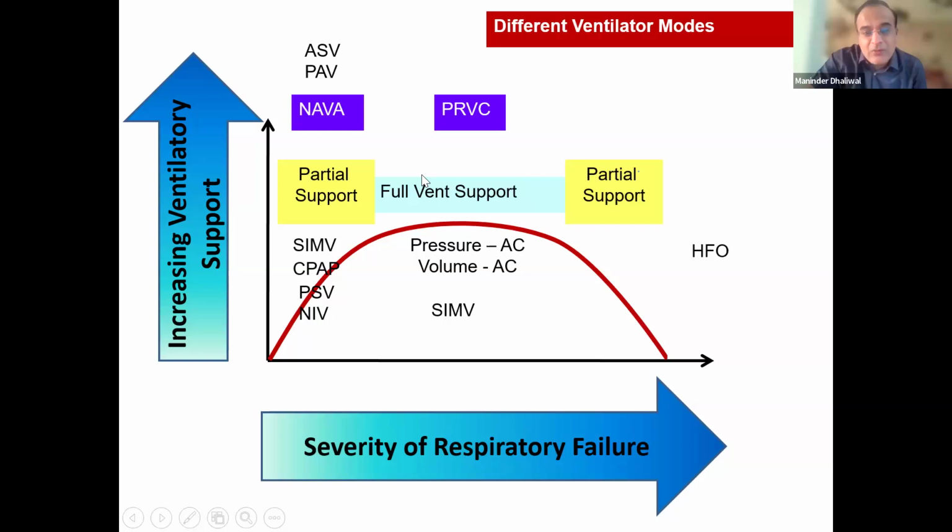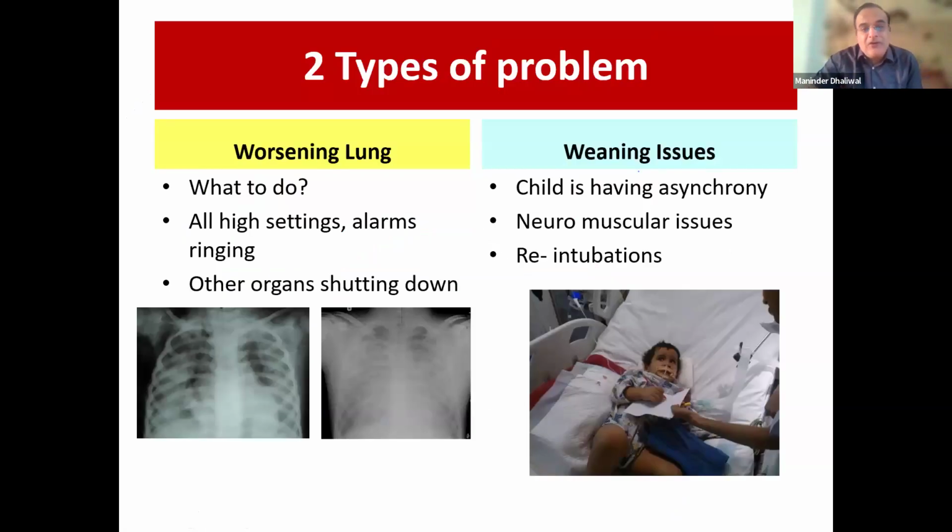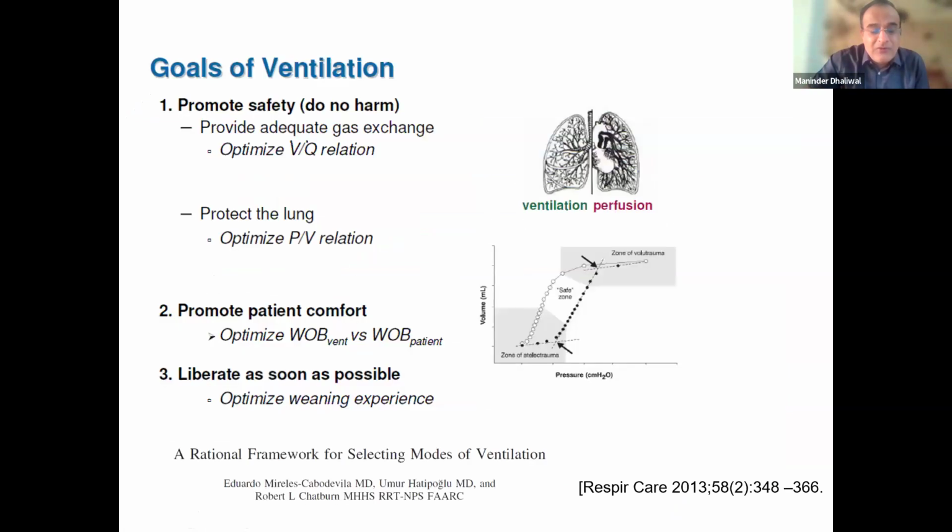Now, there's something called NAVA. We'll skip that. So this partial support at the end is APRV because the patient is so sick that if the diaphragm starts working, the negative interpleural pressure will also aid in ventilation. So in a very sick patient, you might actually stop the sedation a little bit and then prone. So we'll skip this also. We'll not get into it.